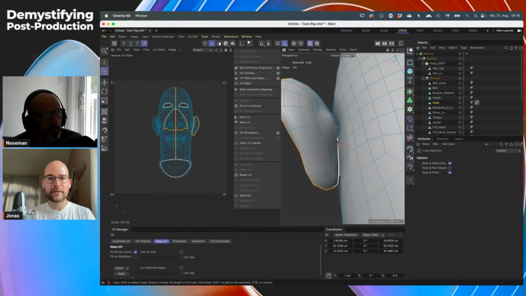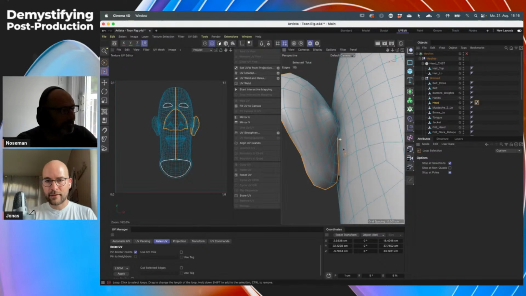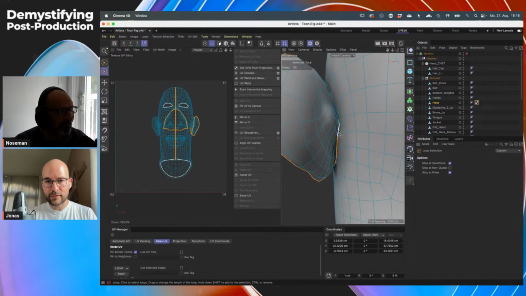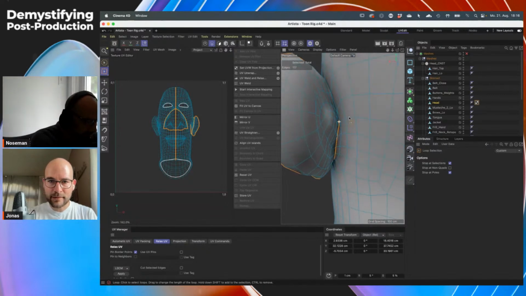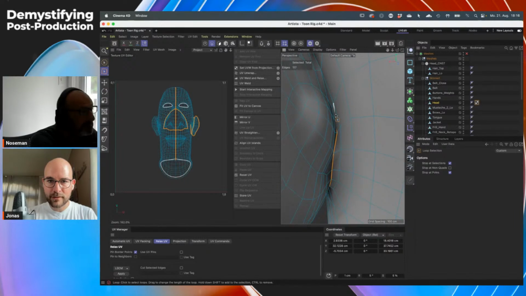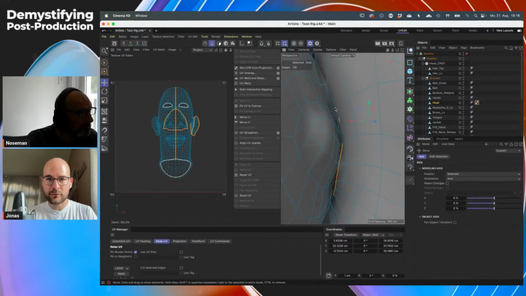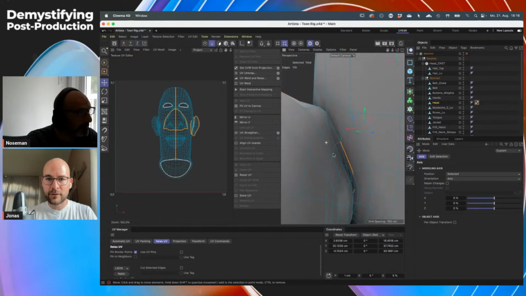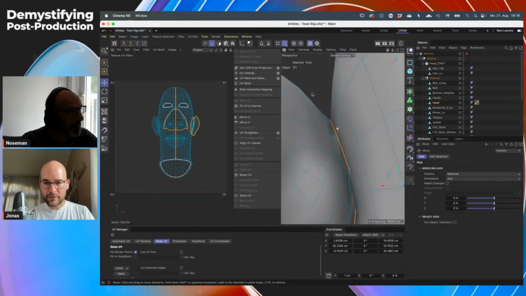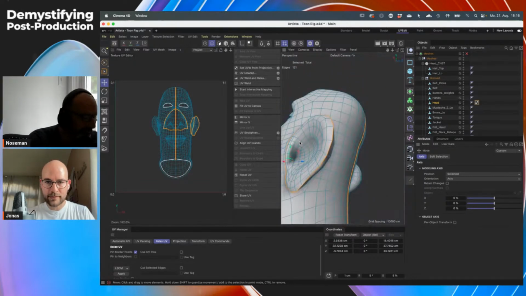This is a pole. A pole is basically a point that has more than 4 edges connected to it. Shift click here to edit. Then I'm going to use the same options here. Hold down Shift, click again here. And this should give me, well, yeah, didn't give me that one. Okay, but let me go to the move tool and let's just select a few other edges while holding down Shift. Okay, so now I think we have a full loop around the ear as well.